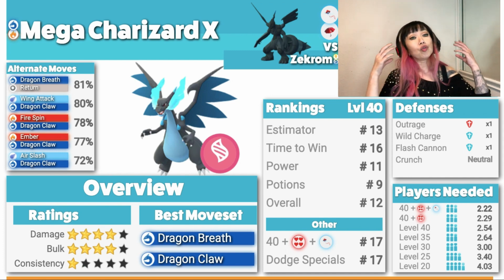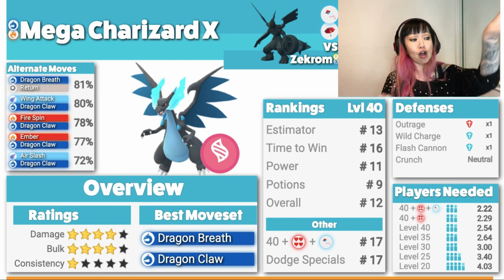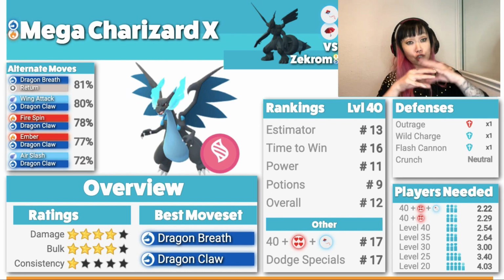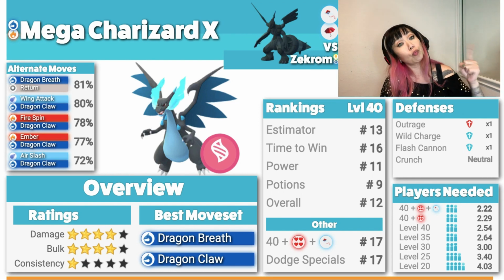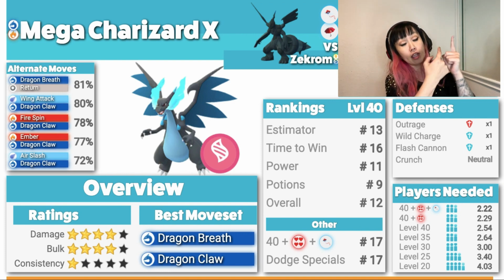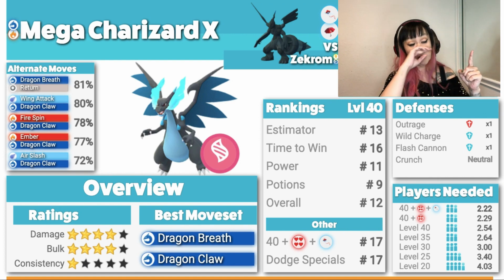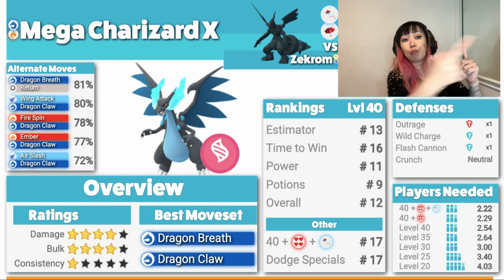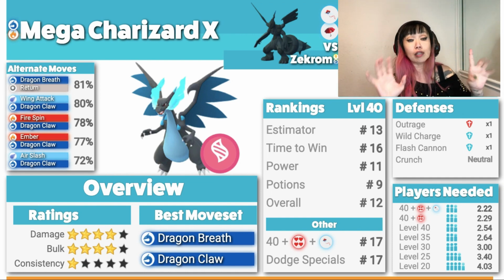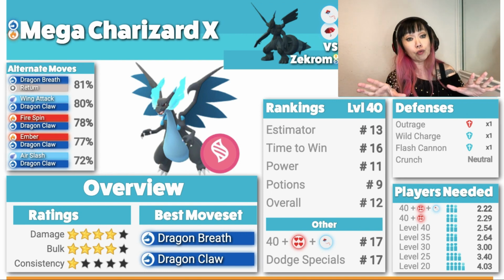But this is one of those Megas that only one person should bring. You do not want to boost Mega Charizard X each other because he sucks. Okay, he's terrible. So one person should bring a Mega Charizard X, and everybody else should bring all the good dragons like Garchomp, Rayquaza, Dragonite, or whatever. All these powerhouse dragons. He should just boost those. That's the ideal way to use Mega Charizard X. Like I said, you do not want to see a lobby full of Mega Charizard X.